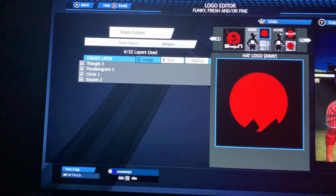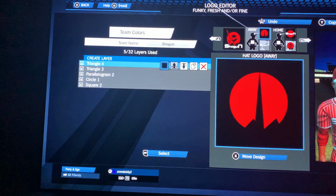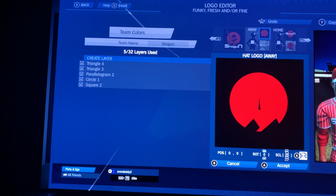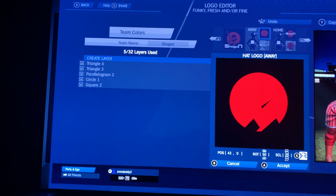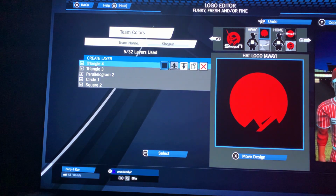All right. Now we're going to triangle 4 in black. Scale it down to 20. Rotate it to 50. This one's going to go at 43 positive and 95 negative. All right, this is going to be the waist.